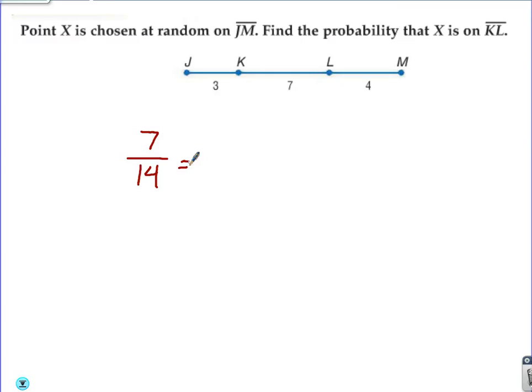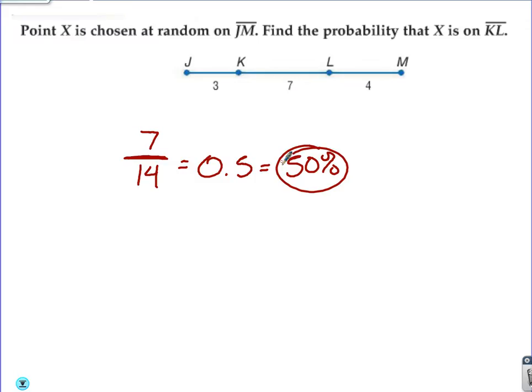Let's talk about, if you've never seen this before, the relationship between fractions, decimals, and percents. I can take this fraction and reduce it if you want to, or you can just divide it. Let's change this to a decimal. This line means divided by. 7 divided by 14 gives you 0.5. That's your decimal form. If I want that in percent form, which most of the time probability is written in, we take that decimal and move it over twice. That would be a 50% chance.